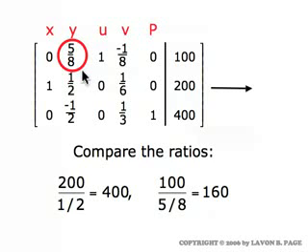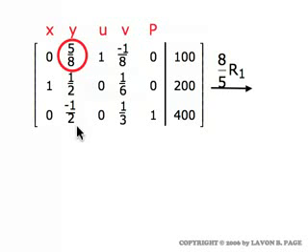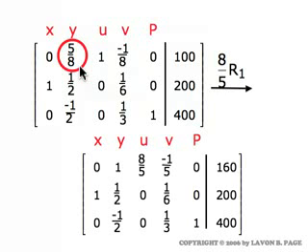So for this next step, what we're going to do is use row operations to turn that 5/8 into a 1, and these other two numbers in the second column into zeros. The first of those row operations will be to multiply row 1 times 8/5. That will make the 5/8 a 1. That brings us to this point. We have the 5/8 turned into a 1.